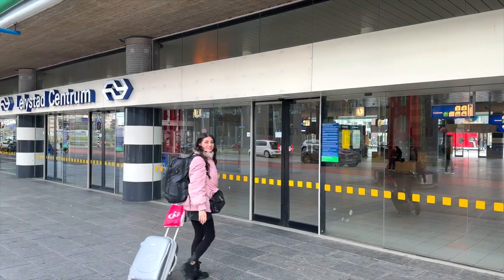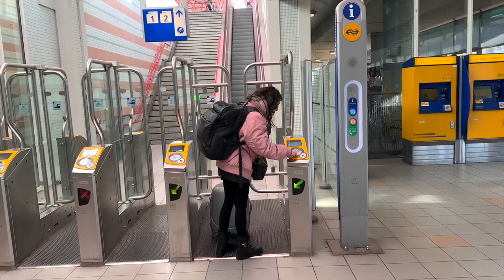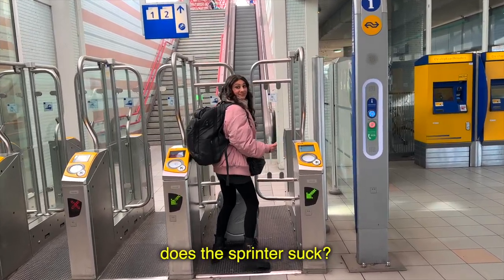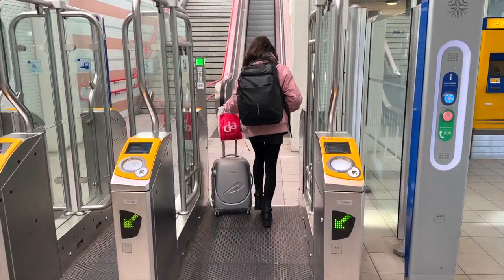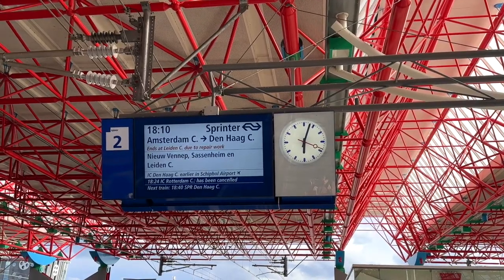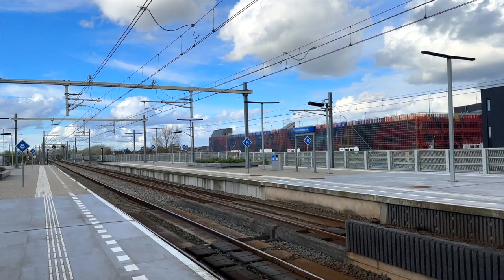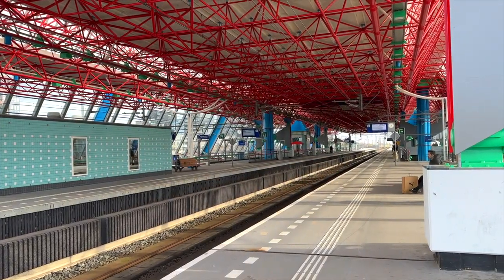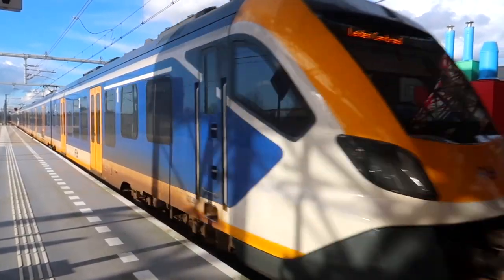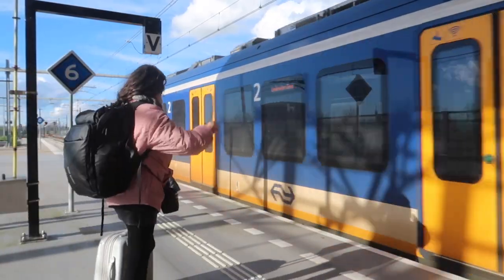Time to take the Sprinter and see how comfortable that journey is compared to the fast Intercity. Is it really that inconvenient, or might it actually be a little productivity hack? The weather today was really good so it would be nice to stand outside the station. However, most of the time it rains in the Netherlands, so it's really nice to just stand inside, sheltered from the rain. Oh look, the Sprinter is already here — I'm so curious how the amenities are different from the Intercity.